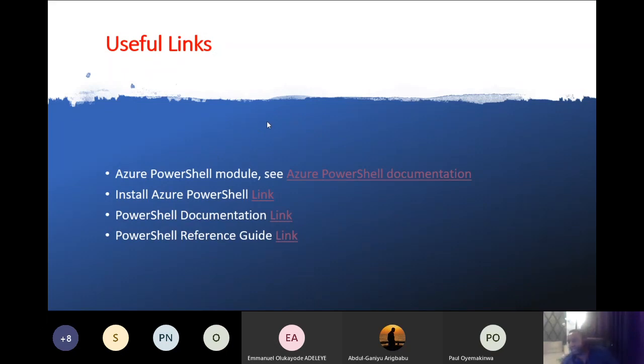For instance, I already have PowerShell installed on my machine, connected to run on my Azure environment. So based on where you are, it might ask you a question, for instance, are you sure you want to install this module. So it says untrusted repository. Then I have to click Y for yes.